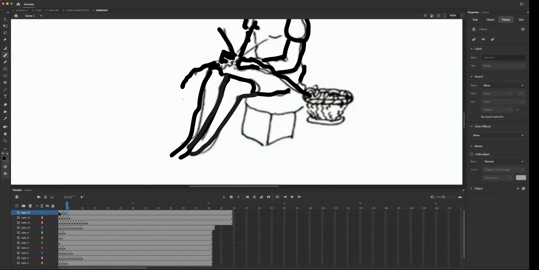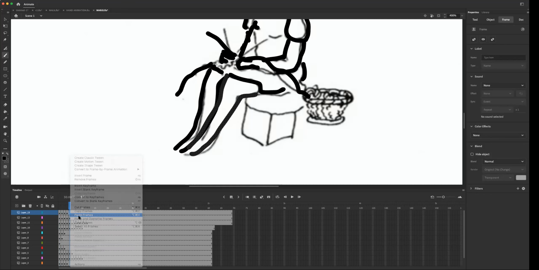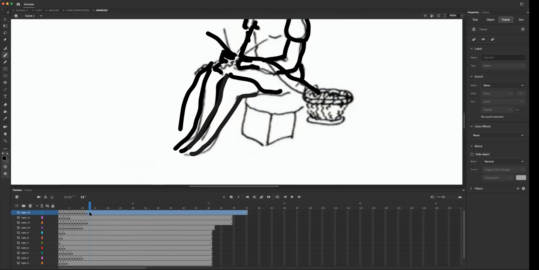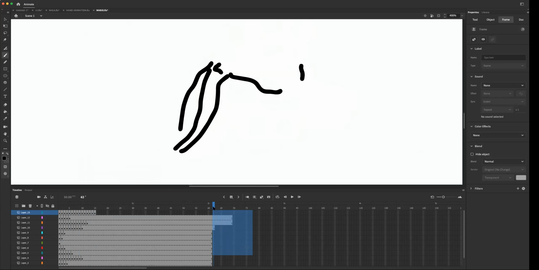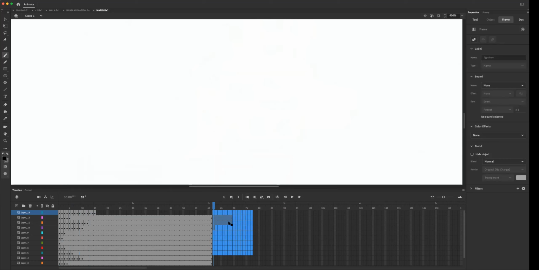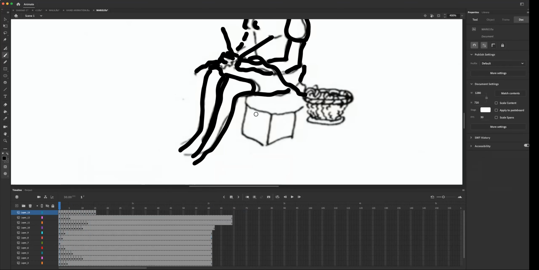So I do the same thing, copy frames and paste frames. If it is going to be a repetitive movement, you can actually paste frames. It's no problem. In this case, it's just repeating the movement, and maybe just the cloud, the smoke overhead disappearing, and that's it.